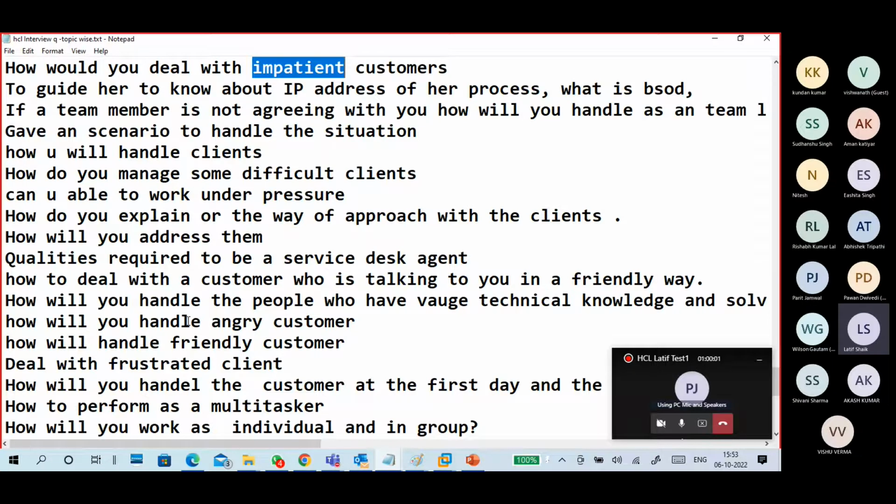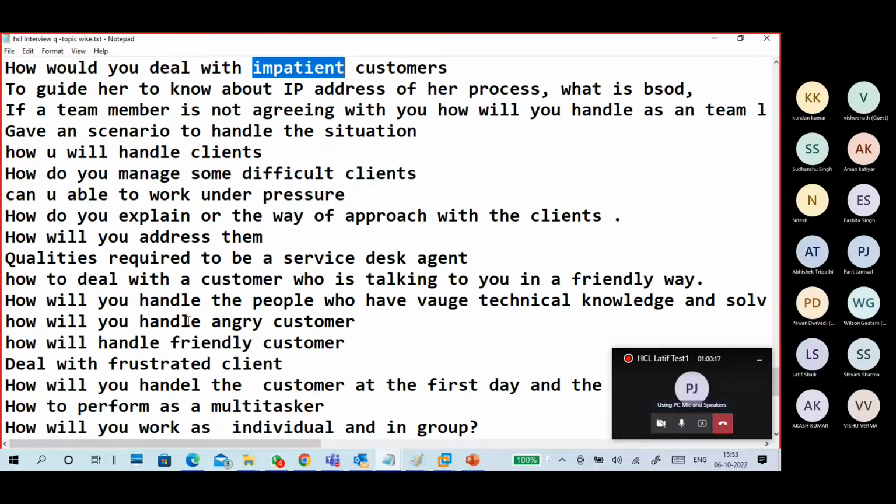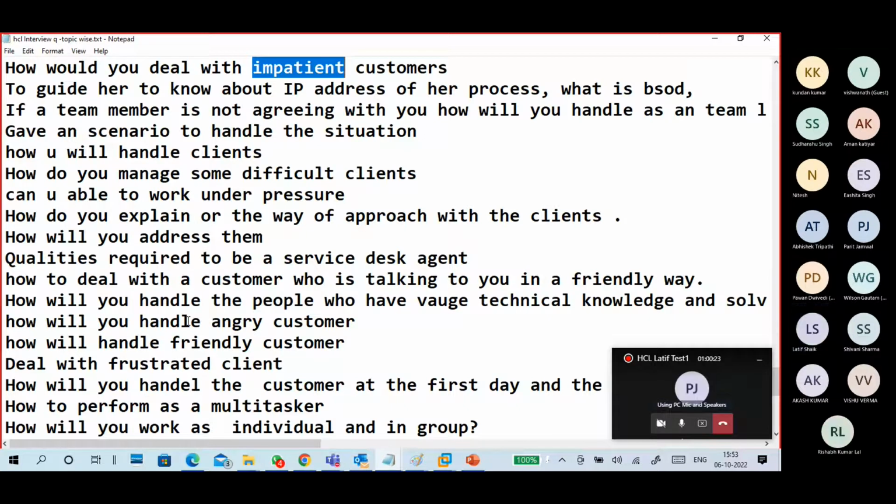Next one is, guys, I explained how to check the IP address, how to check the system configuration, and how to check your system's operating system name. I showed you, and you understood how to check it. But I want to guide you to check your system IP address. You are a non-technical person, not a computer person at all, but I have to guide you to check your IP address.